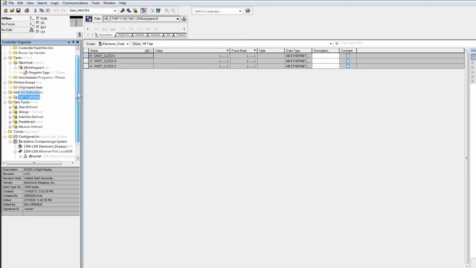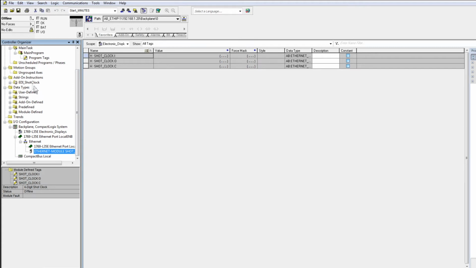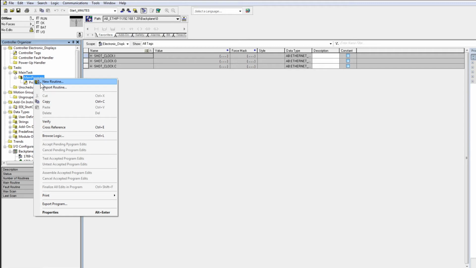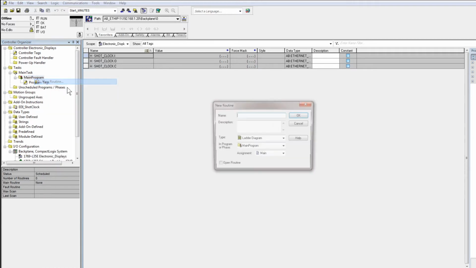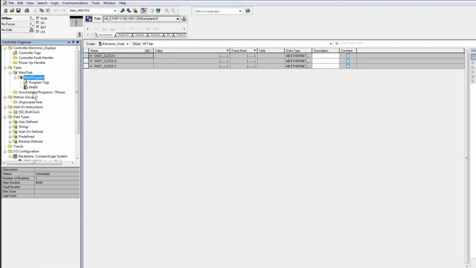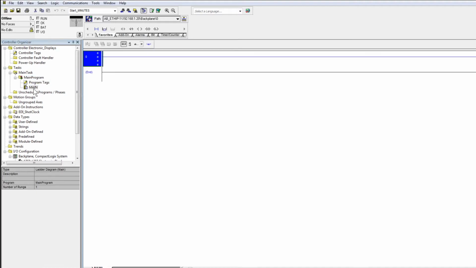Okay, so now that we have the Ethernet IP set up, we've got the AOI set up, the next thing we need to do is actually create a program or a PLC ladder logic that we can drag and drop the AOI into. So we'll right click on New Program and select New Routine. We'll just call this a main routine, and it is actually the first routine, and we're going to create it as a ladder diagram in this particular case. Okay, so we'll go ahead and double click that, and we have now our first rung.